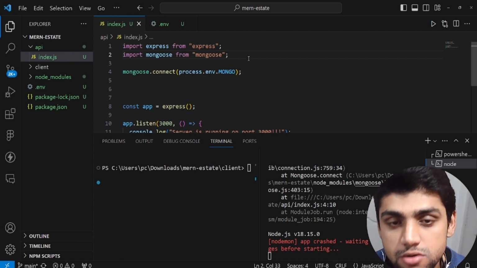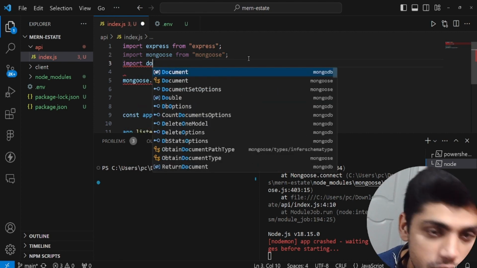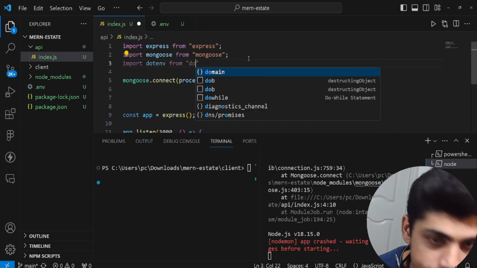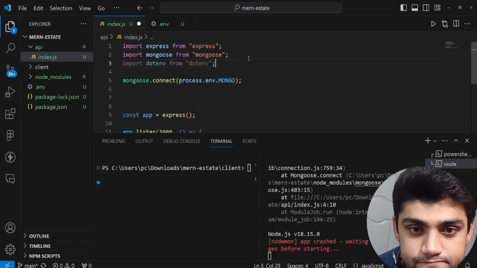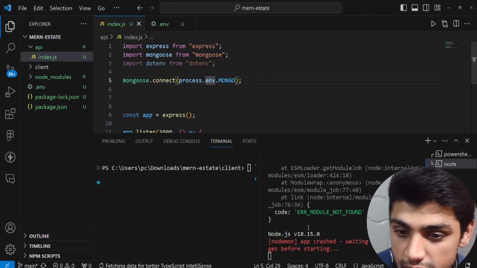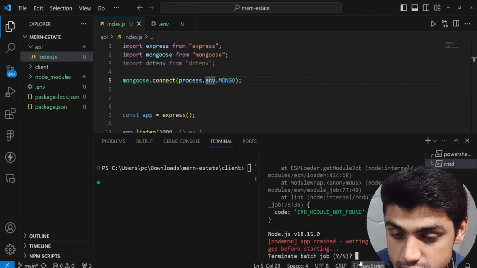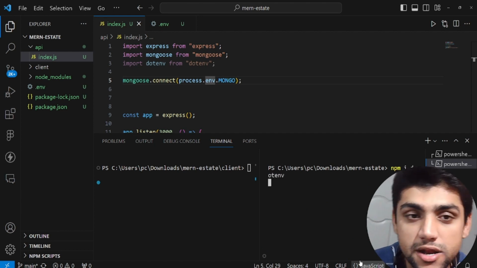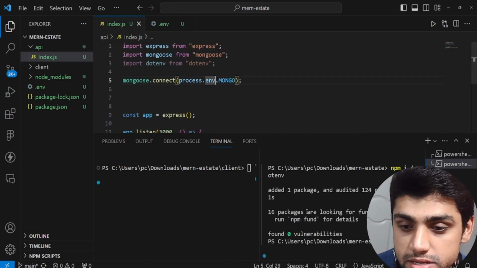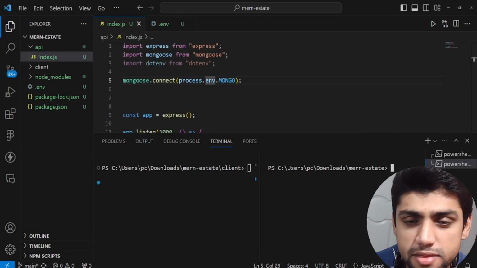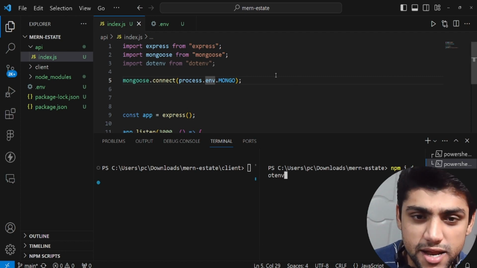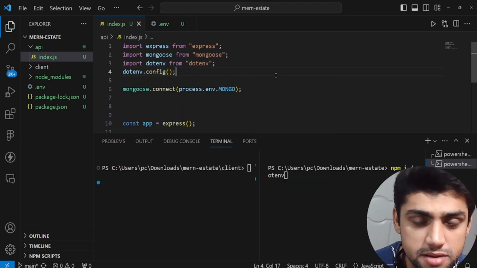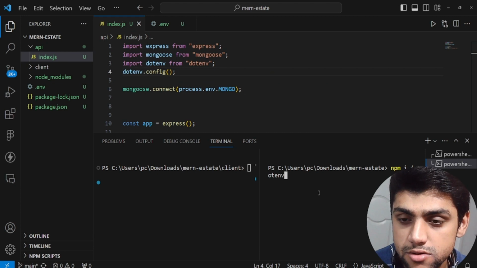So over here we're going to go import dotenv, and we're going to say from dotenv. Now you actually need to install it because it doesn't know what this module is, right? Turn everything off and we say npm i dotenv, because for the .env file that you created here, you actually need this dependency library. I'm assuming now it's going to understand it, but before that we have to add one small piece of code which is called dotenv.config. This is going to make it understand, and right after this you could run the code using npm run dev.